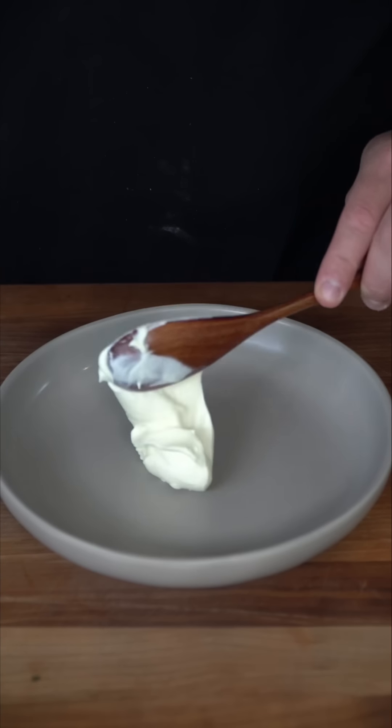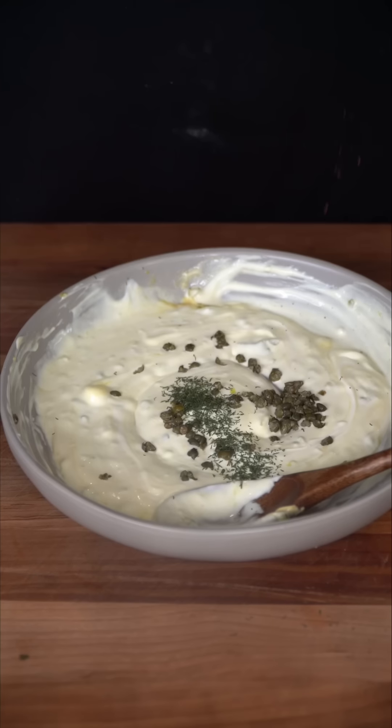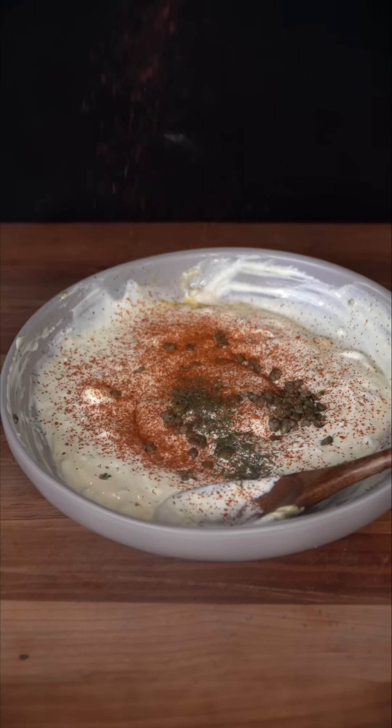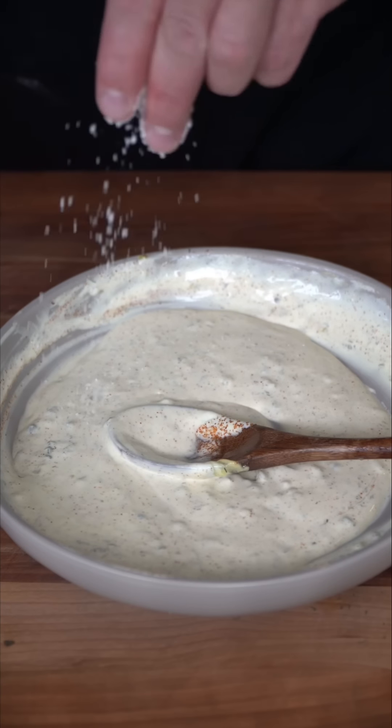To make some delicious fish and chips, we must pair it with some tartar sauce. Here's the breakdown — we're going to add a little spice. In a bowl, we're going to do some crème fraîche, mix that up with a little mayo. To this, I'm going to add a kiss of Dijon, some chopped up pickles, some cut up capers, some dried dill, and then to add a little bit of spice, some cayenne pepper — I like to be generous, there's a nice little kick. Last but not least, a nice squeeze of lemon. We give it a quick taste — and that just needs a quick pinch of salt.